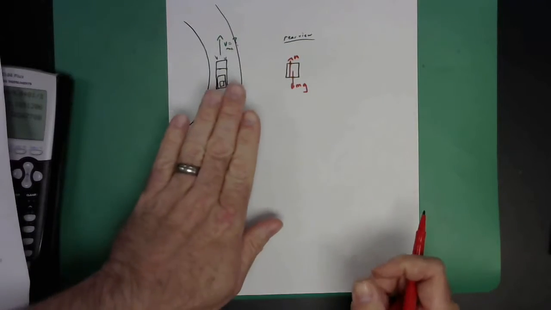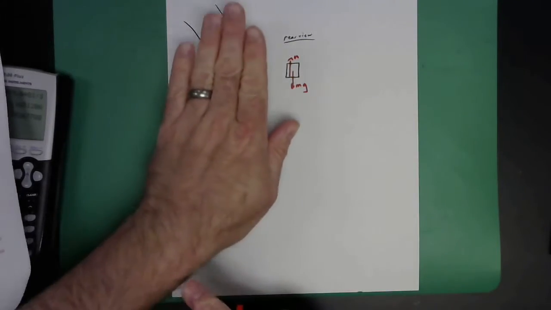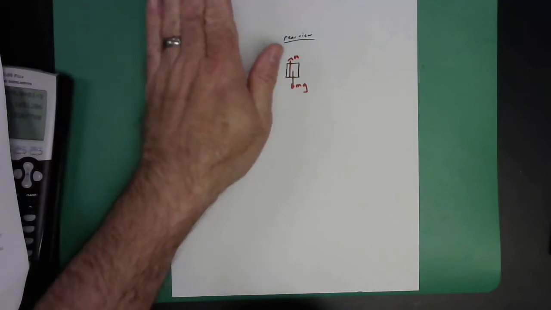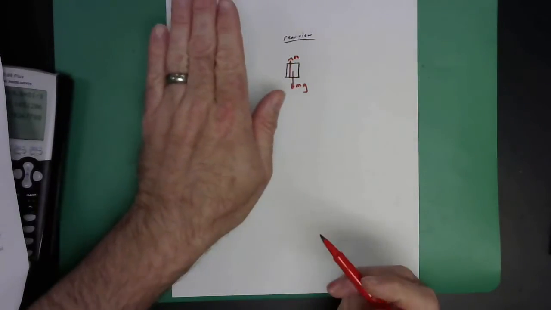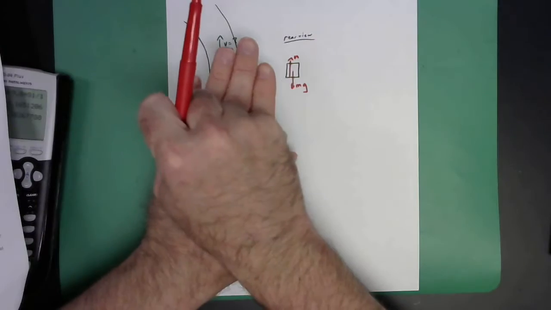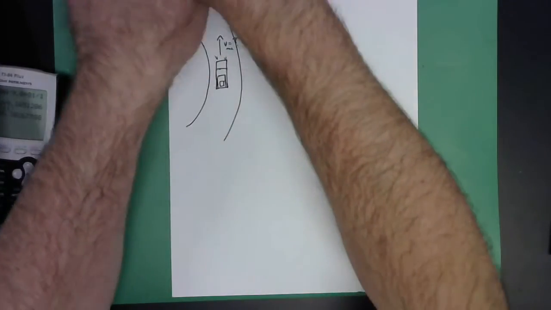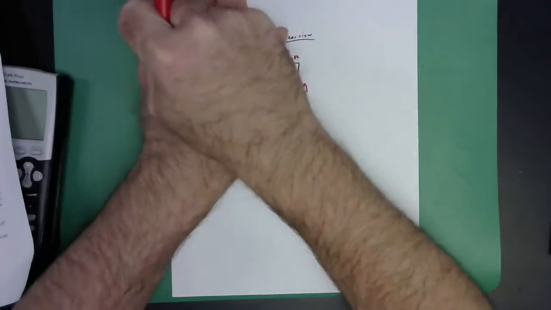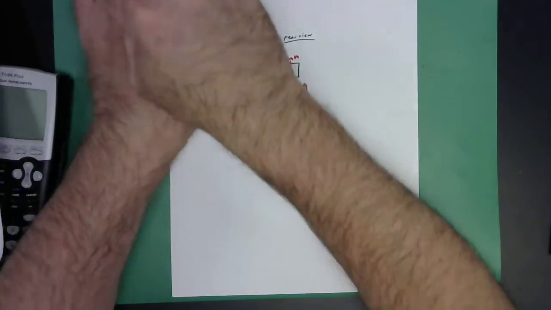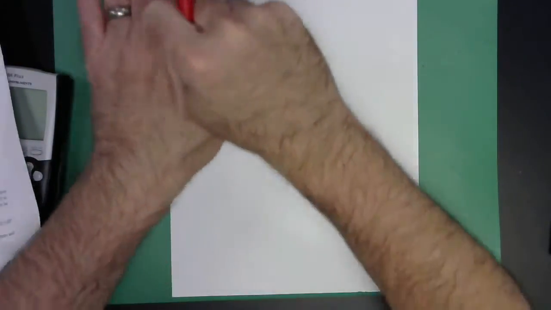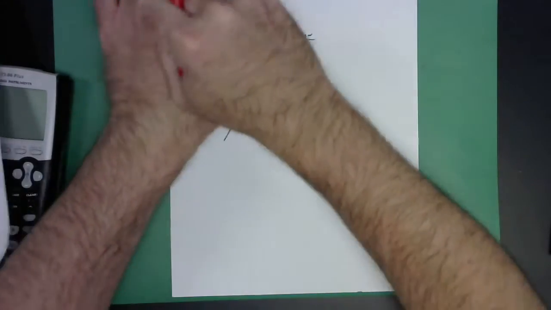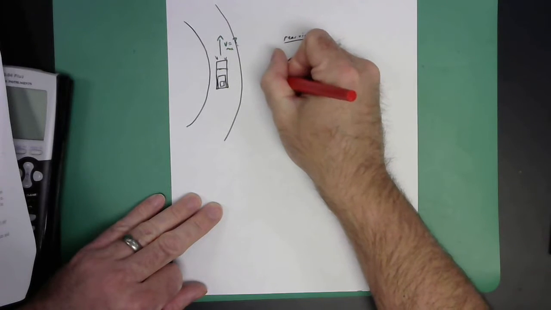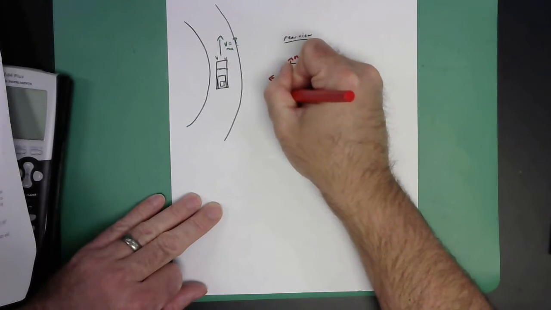Here's what's happening. The truck is not going in a straight line. It is moving like that, right? You know what I mean? And so as it turns, if that crate stood still, it would start to skid, wouldn't it? Wouldn't it kind of slide in the truck bed as the truck starts to turn and it wants to keep going straight? There's a friction force keeping it from slipping to the right. That is a friction force pushing the crate to the left. That is the way the static friction goes.